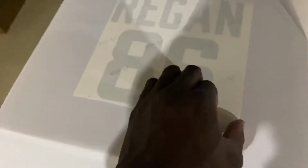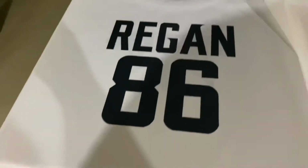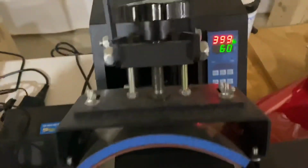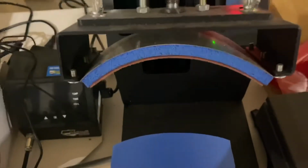Let's go ahead and put the parchment paper over it. Lay it down. That's hot. That's decent. That's clean. All right, boom. So now we got this one just about heated up. We're gonna do our sleeve hit, bring it back to the other press. We got a little space and we're gonna check it out. Yeah, we've been through this. We just talked about this.